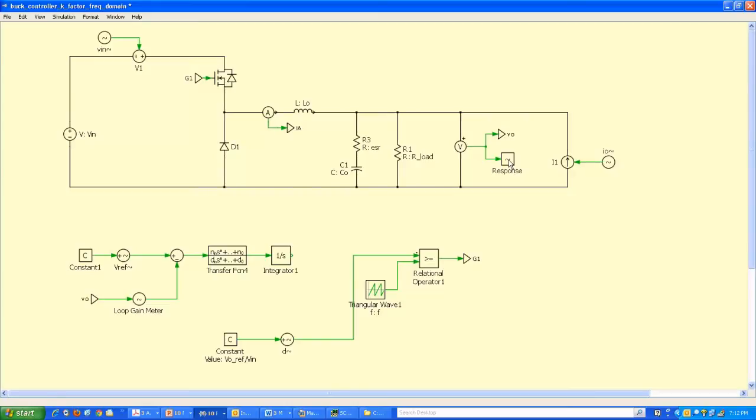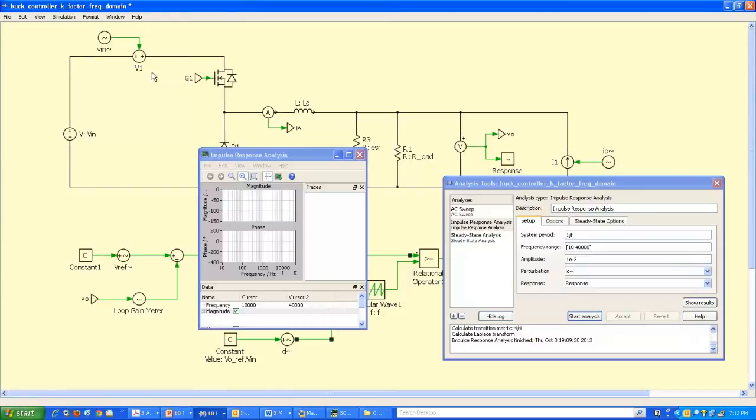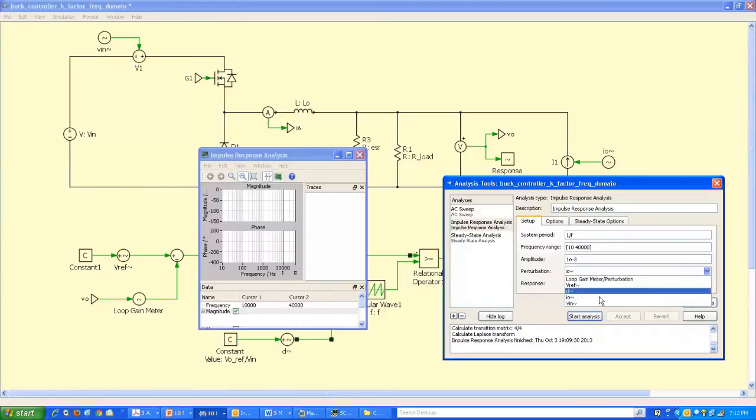Once again, my objective is to do this for both the open loop control case and the closed loop control case. I'll start with the open loop, so I've connected this constant D to the input of the PWM block. So go to small signal analysis, impulse response, and this time my input perturbation is V in tilde, and the response is once again at the output, so that is the same as before.